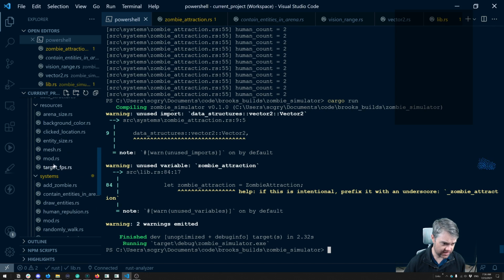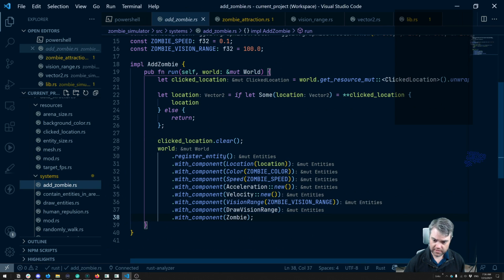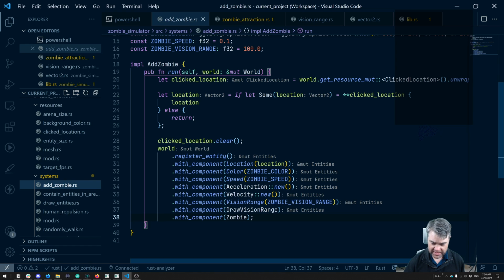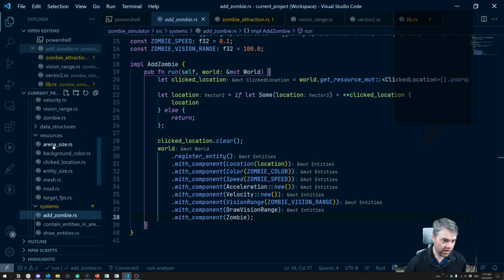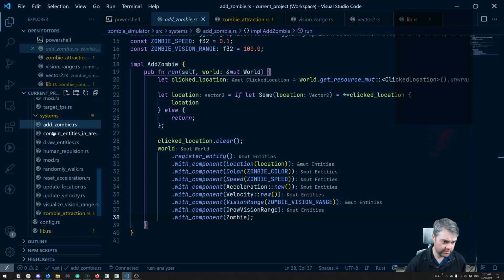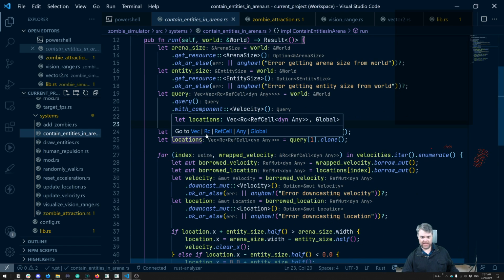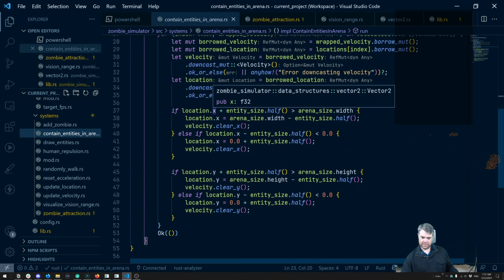So first of all, when we add a zombie, you get component zombie. You do not get component human. So that's fine. Okay, systems. This is not touching anything else.